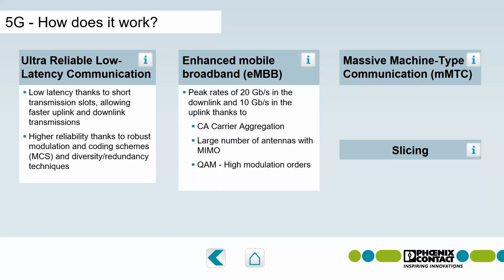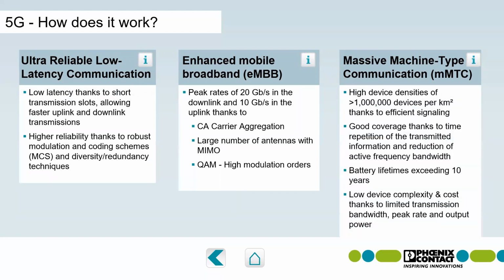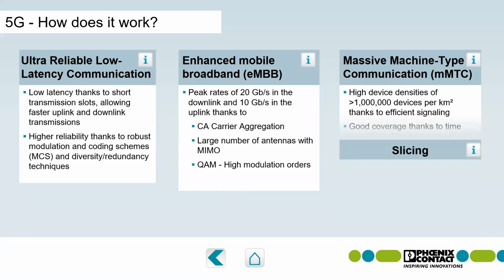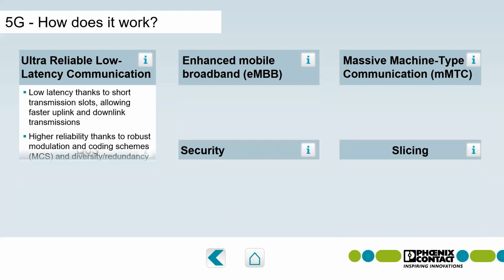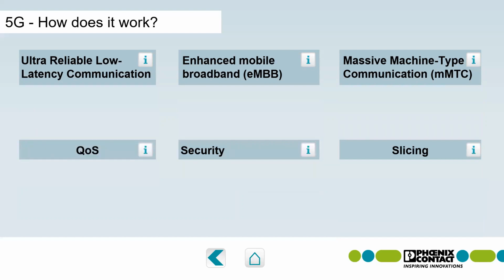Enhanced mobile broadband, which is giving you super high throughput. So 20 gigabits at less than 10 milliseconds latency, and huge density of a million devices per square kilometer. So what does that mean in a typical factory, which is in some cases smaller than a square kilometer? It means that all of the devices that you could possibly want in your IIoT application might be able to use 5G. They're still talking about the cost and the applicability and the spectrum.